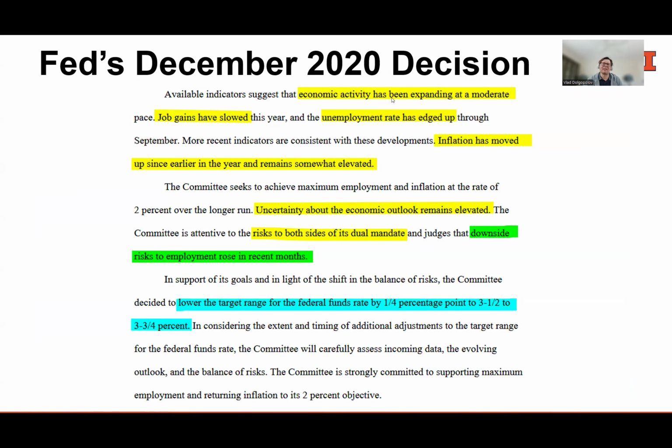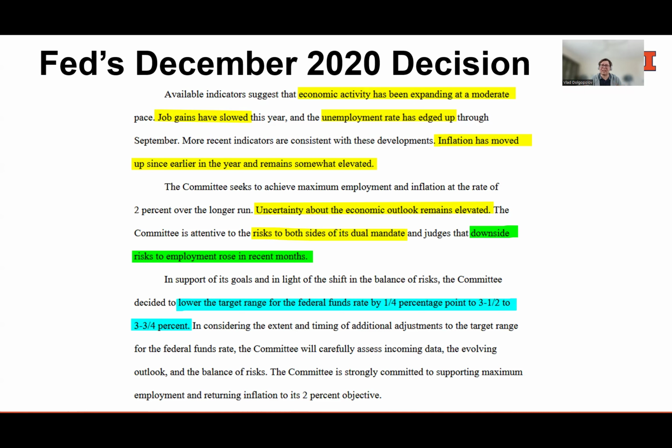If you look at the Fed's, okay, I'm sorry about my typos. It should say December 2025 decision. I was terrible, I guess, in producing those. But if you look at what is happening in a very carefully calibrated statement, they're saying, well, look, economic activity had been expanding at a moderate rate. Job gains have slowed this year. Unemployment is higher. Inflation is higher than earlier in the year, a little elevated. So there is still considerable uncertainty about the economic outlook. The committee needs to think about both sides of the mandate because they pull the committee in different directions.